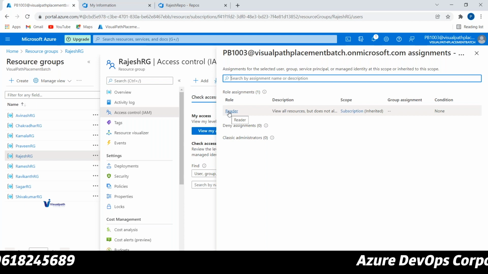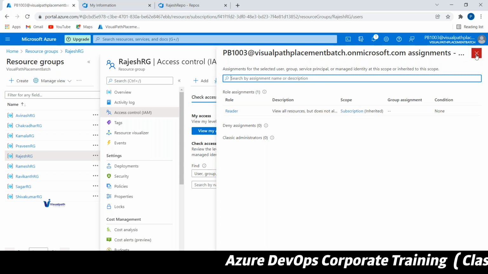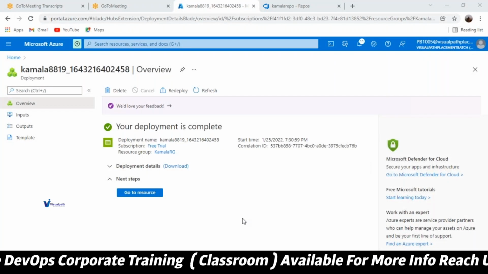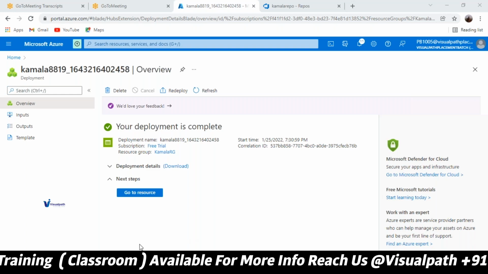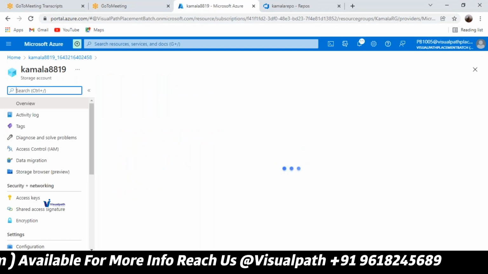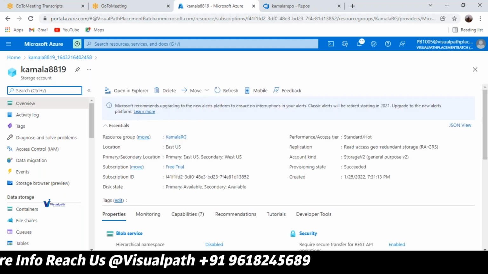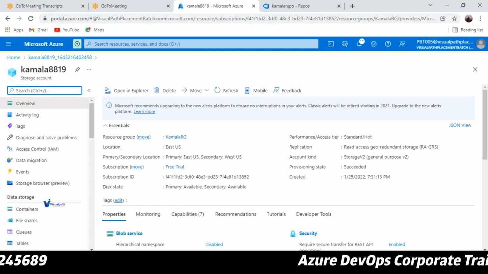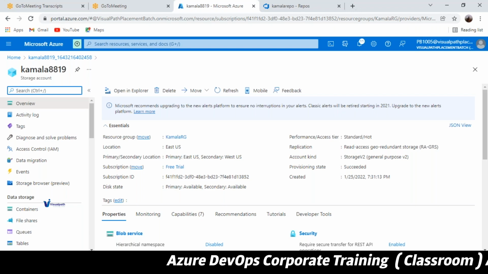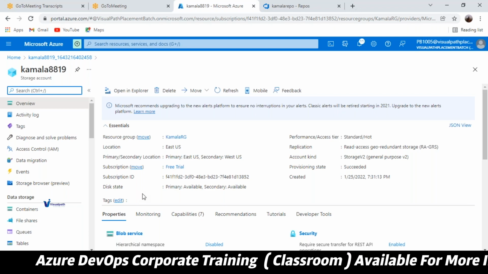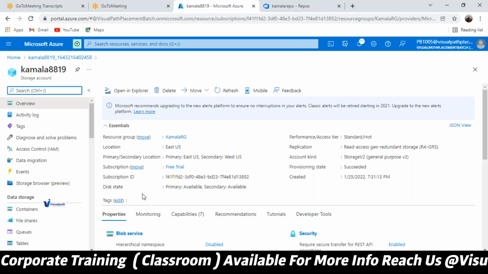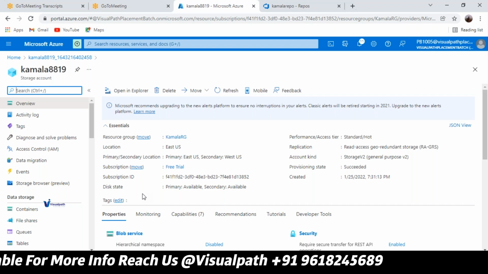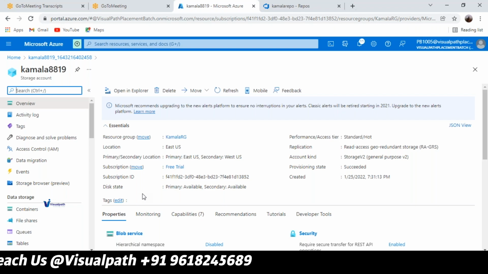Now let's go back to Kamala. Kamala, it's time to implement another action. Share the screen, please. Now click on go to resource. So Kamala is the owner for the subscription and Kamala is the owner for the resource group. So Kamala can create a storage account, but all of you cannot. Let me tell you the scenario why. Because Kamala is the owner and I am the owner and Chakradev is the account admin. But all of you are permitted with the reader role. You are not entitled to create anything. So how to make you entitled to create resources?